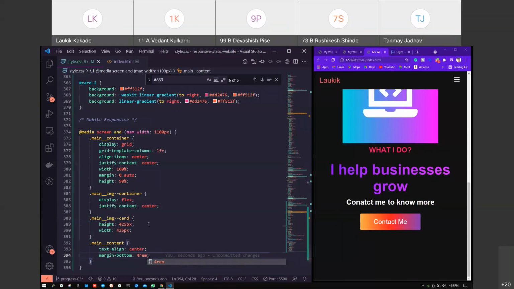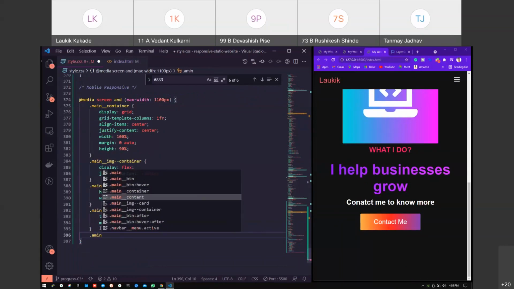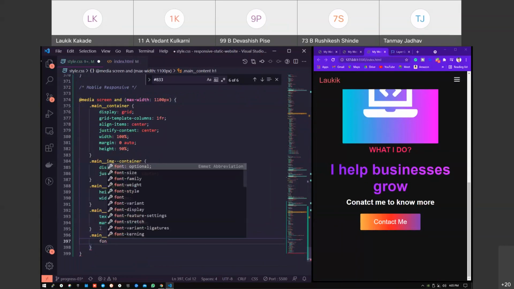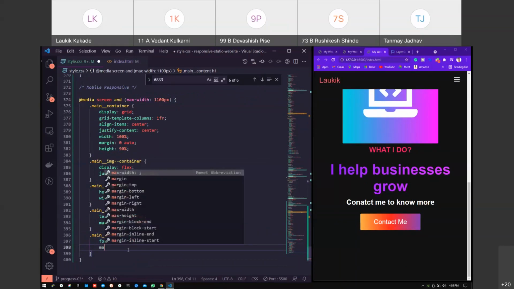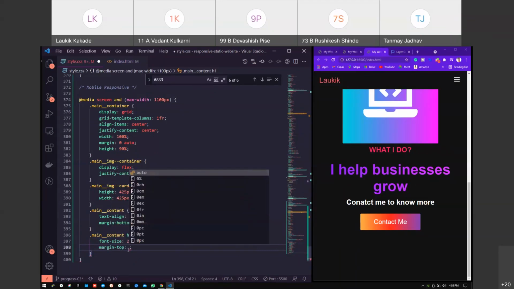So for the main content h1 tag, I would like to give the font size as 2.5rem, and obviously the margin for the top, margin top as 2rem.